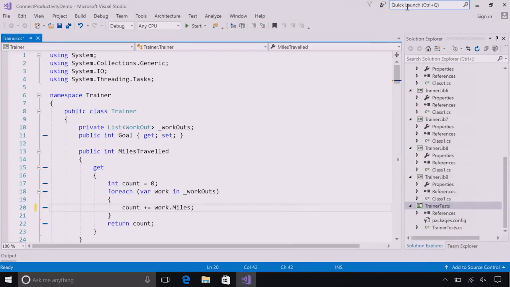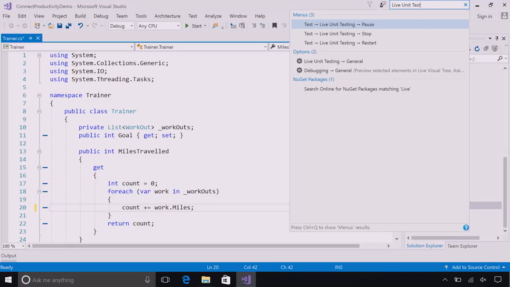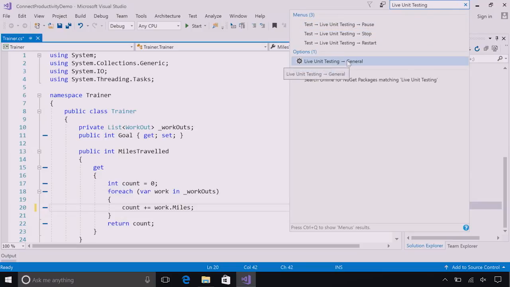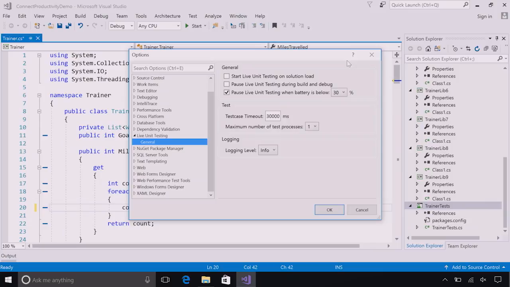To see the options or configurable settings for live unit testing, you can go to the quick launch window and type in live unit testing. You click on the options, and you can see there are some handy settings here. You can enable live unit testing to be on automatically when loading a solution instead of having to start it from the menu bar each time.